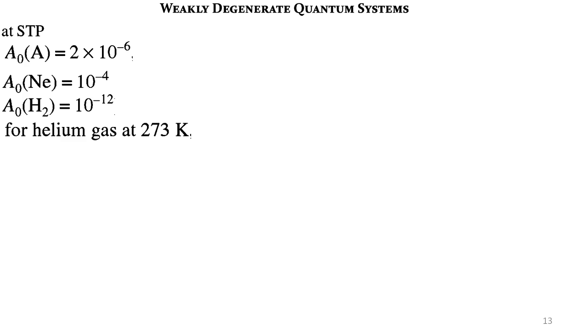Now let us see another very interesting example, say helium gas. Consider this gas at 273 Kelvin, which is close to 0 degrees Celsius, isn't it? And suppose this gas is filled in some chamber with a density of say 10 to the 20 molecules in 1 cubic centimeter. You can estimate how it compares with STP, but this is of course not STP, because for STP I think the temperature should be close to 300 Kelvin, right? Room temperature, and pressure should be 1 atmosphere. So you can try to work out those things.